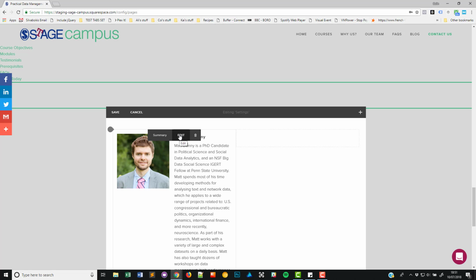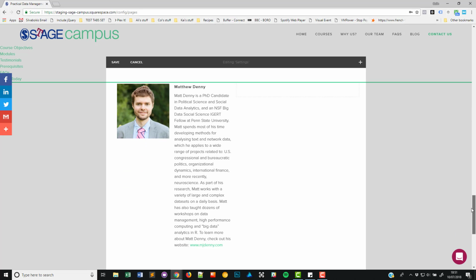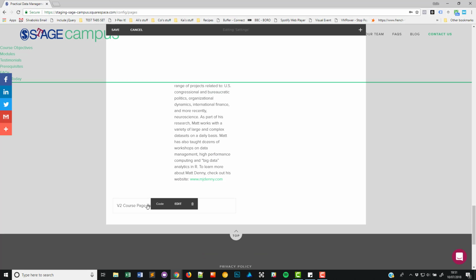All it's got is the teachers hidden, but we've got all the teachers hooked up correctly, so there's nothing you need to do. And then also this v2 course page tag, which tells my scripting that it's a v2 course page, but that's it. So I don't think even you need to change the settings for these ones. Maybe if you make future ones, obviously you need to do it, but for these ones I've done all that for you. So I think that's it.